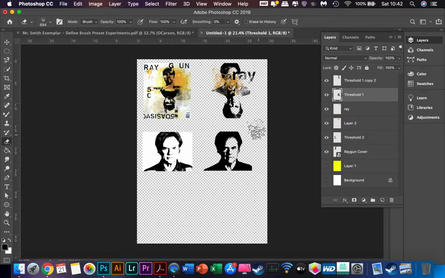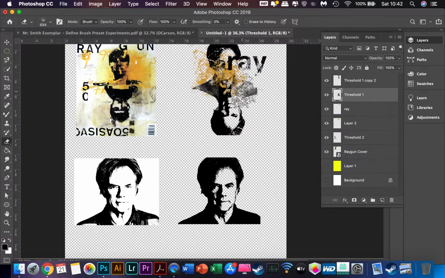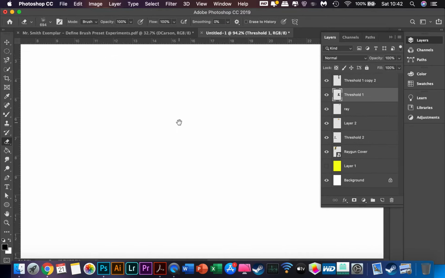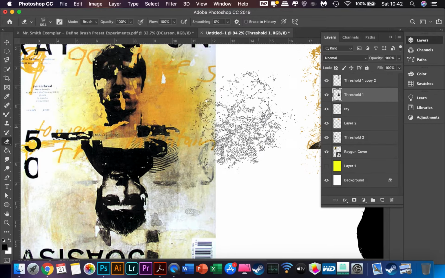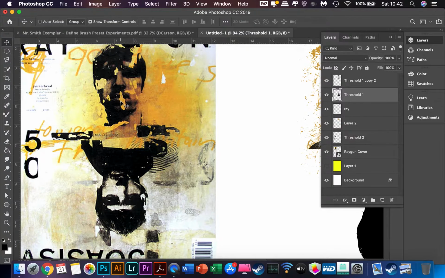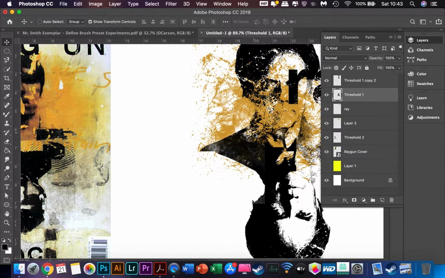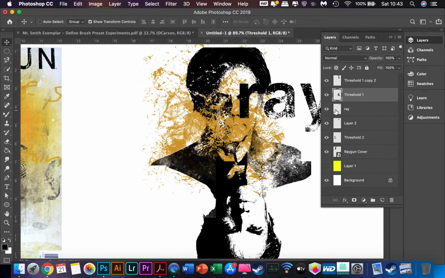And what I'm now going to do is I'm going to actually delete into the image. So as you can see on this example, there are textures coming through the face, there's other textures cutting through. So just like you deleted using the Define Brush preset on typography, you can do this on imagery as well, as long as the image is rasterized. So I'm just going to show you what I did here. So I've incorporated textures, textures cutting into the photography, and textures in type.